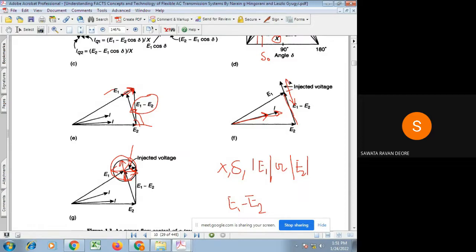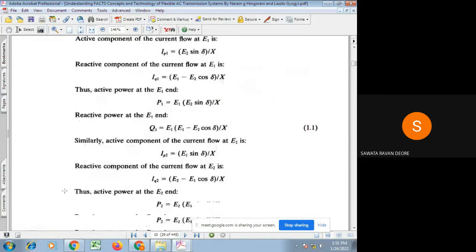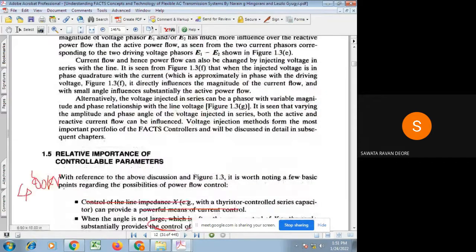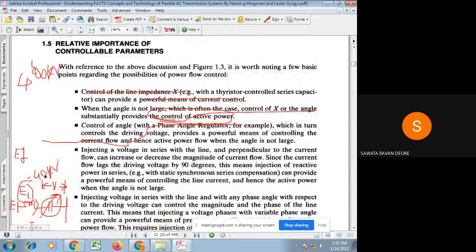So if I talk about 25%, 25% of the EL. So here 40 kV is the EL for the 400 kV transmission line. So this V, what I am talking about, is 25% of this. 25% of this means what? V should be 10 kV, the maximum rating of the voltage which we are going to inject by means of this series capacitor compensation is 10 kV for a 400 kV transmission line.